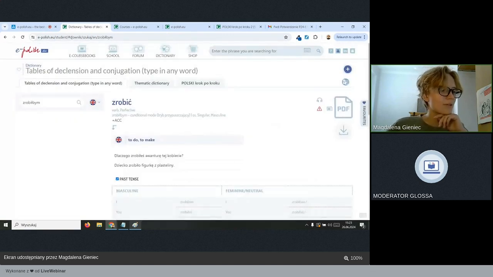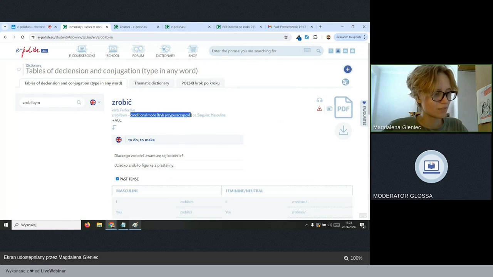The dictionary will include the translation and the pronunciation, but it will also include the word that I used in the exact tense that I looked up, and it will inform me of what tense it is. It will also allow me to check the grammar case that the verb is connected with.